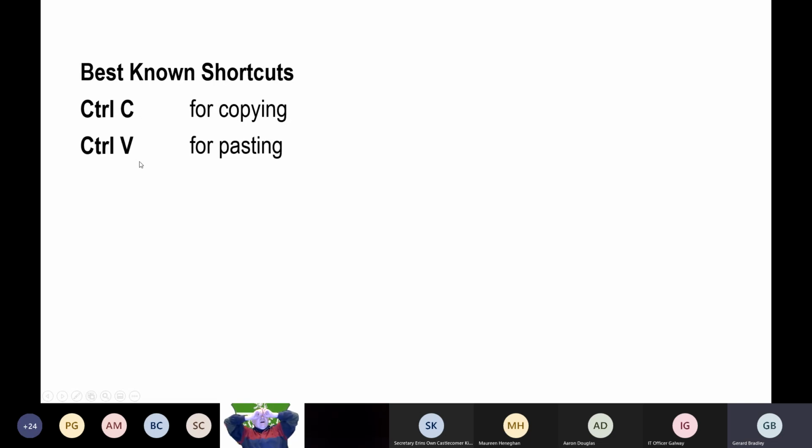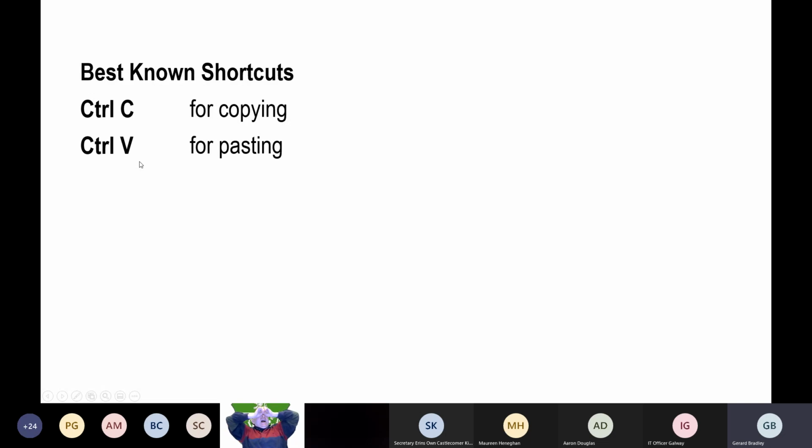These are probably the best known shortcuts. Control C, you highlight anything on the screen and press Control C, it's copied. It's quite good for copying text even from the internet, but some people will have their internet content protected. So despite the fact that you think you're copying it, you'll discover you're not. But a lot of stuff is not. And you can copy other documents, spreadsheets, and it copies the data as well. It copies it as raw data, okay?